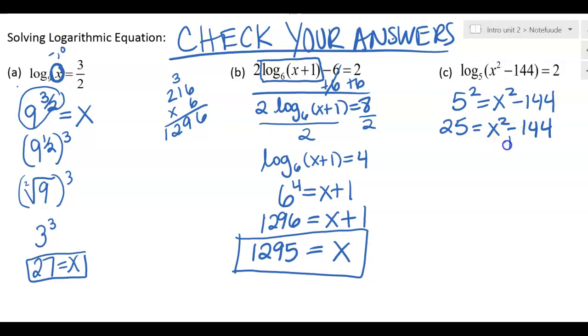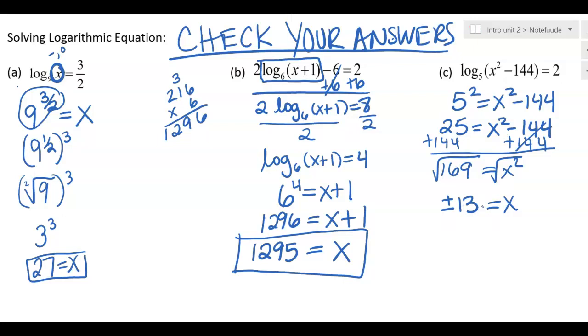So I'm going to choose this time to move the 144 over here because I'll just have x squared equal to 169. Is that okay with everybody? Why I made that choice and I didn't have to factor or do anything else crazy. It had all the x's in the x squared, no other x's in the problem, so I could do it a little simpler. And then I would take the square root. So luckily 169 is a perfect square. Okay. And that gives me positive or negative 13.